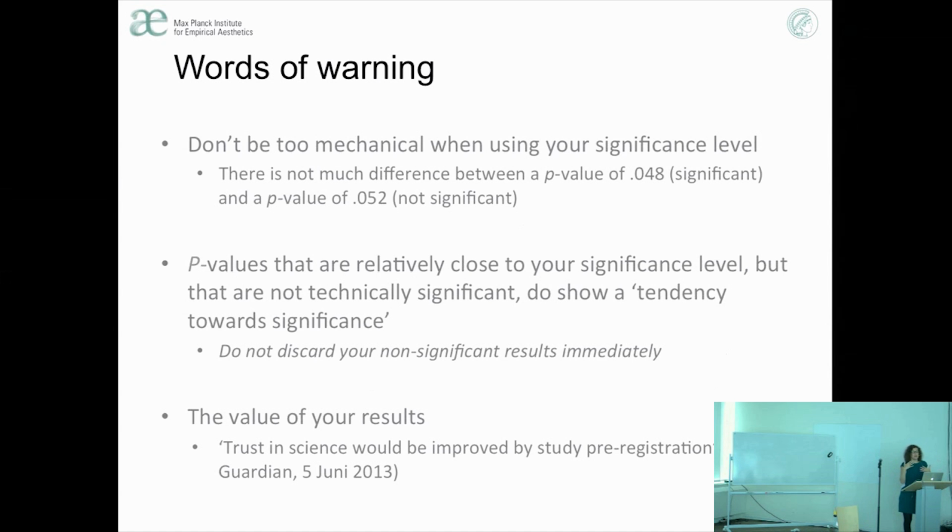Luckily, there are some suggestions that have been made and that have even been taken up by researchers in the field, such as the pre-registration system that journals could use, where papers are submitted and accepted or rejected before the results are even in. So that they are evaluated based on the strength of their design, the validity of the measures that are used, the innovative nature of the research question, but not necessarily the results that come out of it.